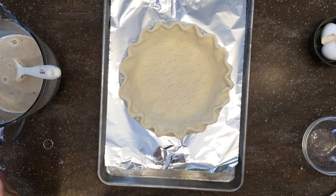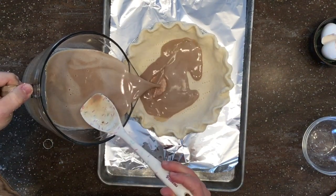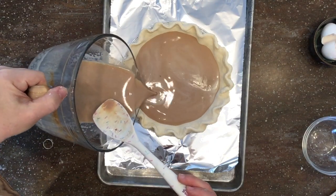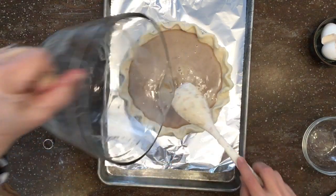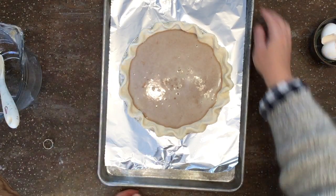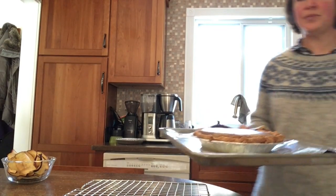Because I hadn't made this before, I didn't know if it would bubble over or not, and a lot of times the butter from the pie crust will drip out, so I always put it on a sheet pan. I like to cover it in foil in case it bubbles over, then I don't have to scrape things off. And it goes into the oven for about an hour or so.